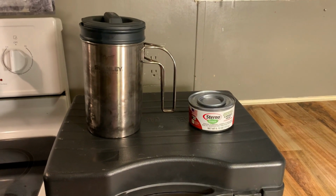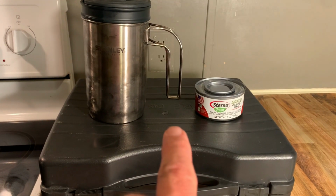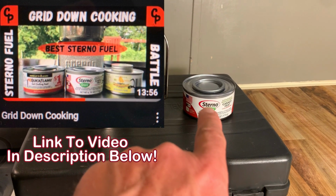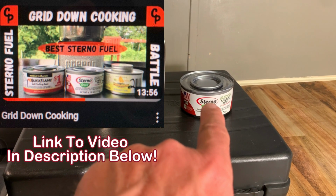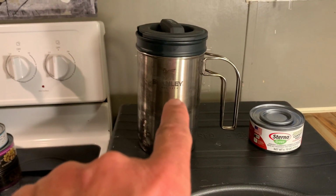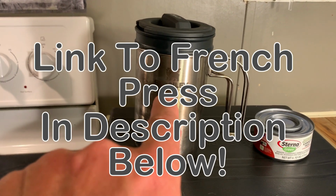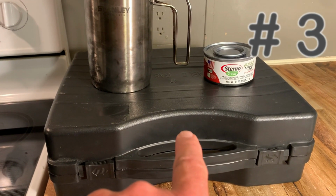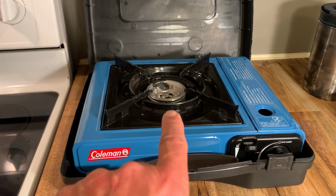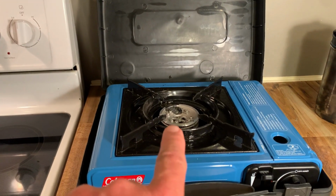At the beginning of the video, I told you guys I'd show you three ways to easily upgrade your grid down starter kitchen. One would be a better type of Sterno type fuel. Doesn't have to be Sterno brand, but a gel type rather than the liquid type. You will find that the gel type cooks, heats, fries a little bit quicker. That is a French press, Stanley brand. If you can heat and or boil water, you can make coffee. And the awesome, relatively cheap stove is a butane stove. This stove will allow you to fix anything that you would fix on your regular kitchen stove. One burner, of course, at a time.